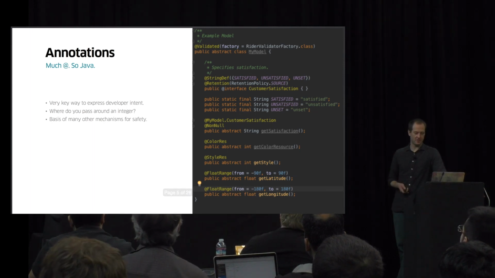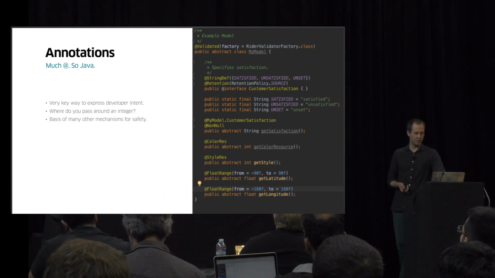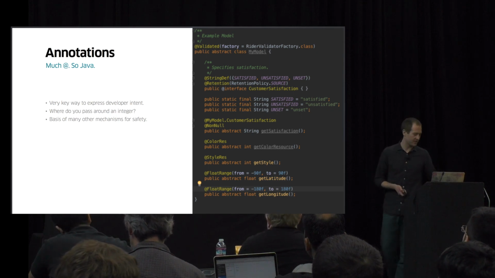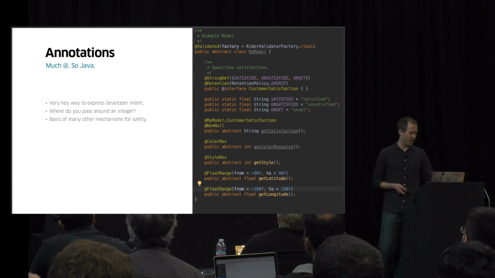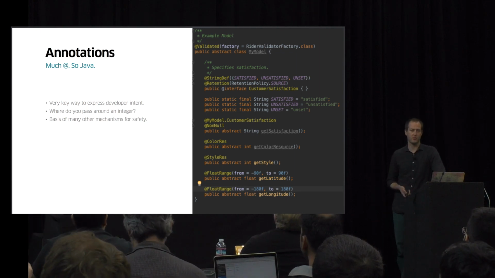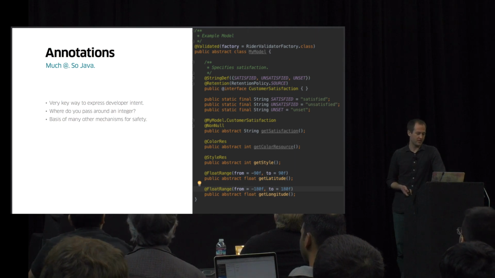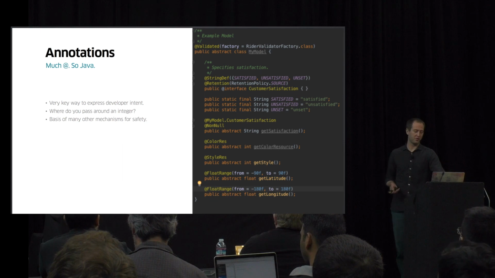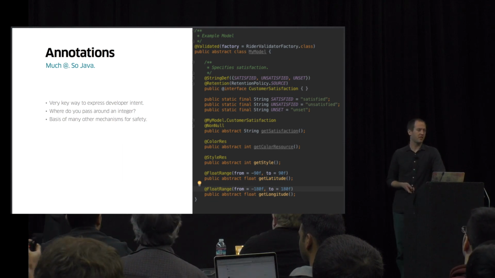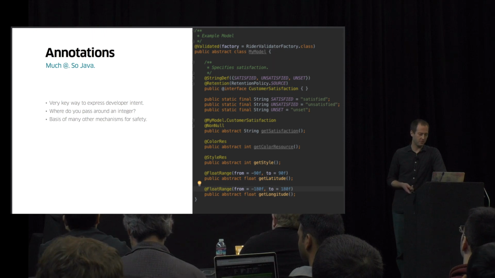All right, so annotations. This is not actual code in the Uber code base, but it is incredibly similar to actual classes in the Uber code base, in which everything is annotated. Annotations are the first tool I want to talk about that help get you this kind of safety. This to me, I love this code. This is beautiful code to me. You can see every single field, you have some indication of what it does and what it's supposed to be doing. You see here, get satisfaction.